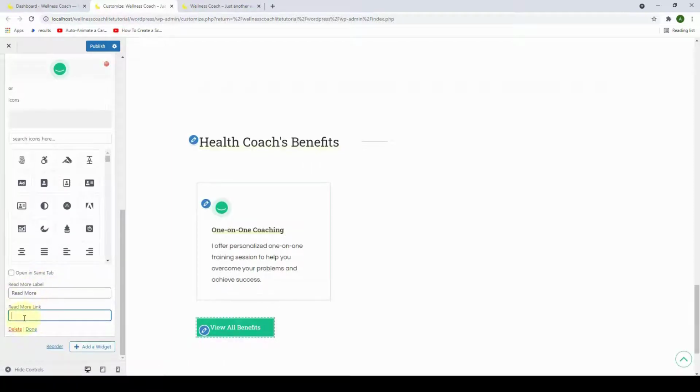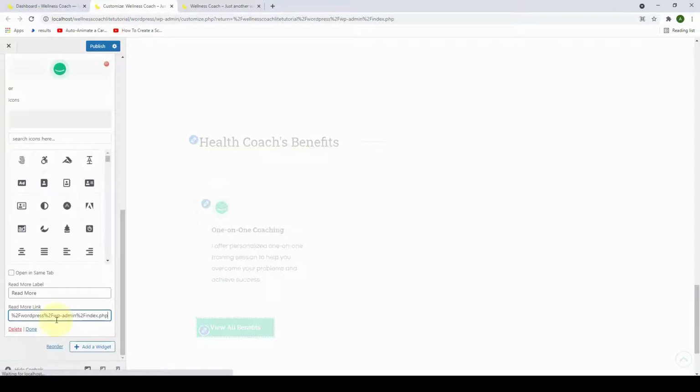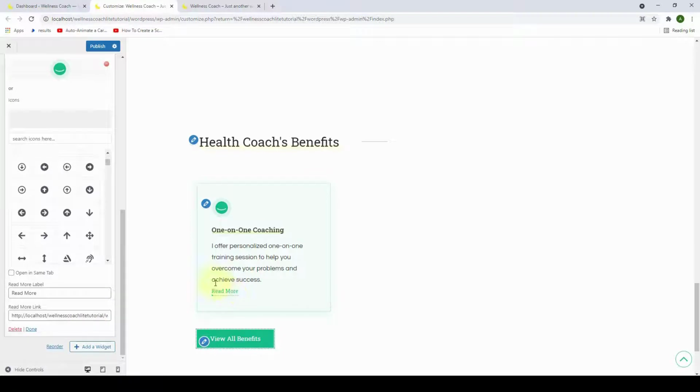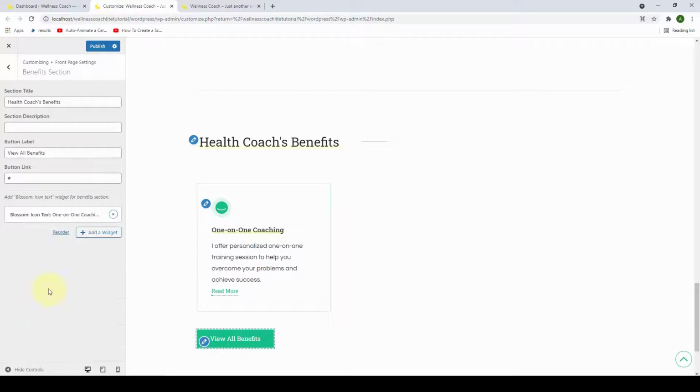Then you have to add in the featured link inside of the Read More link box. Then your Read More label will be displayed here. After you are done, you have to click on Done. Now, following the same process, you can keep on adding all of the benefits that you want to add to your benefits section.